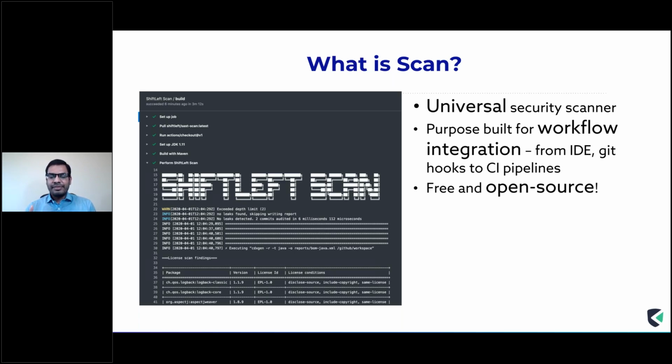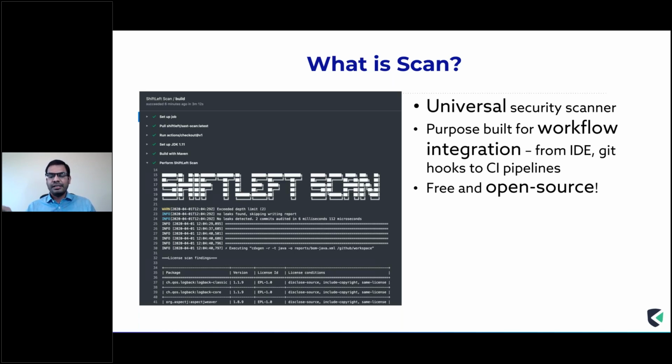And Scan is purposefully built from scratch for workflow integration. So Scan can be used as an IDE extension, as a Git commit hook, as a CI build pipeline, release pipeline gates, and so on. So Scan essentially doesn't need any changes to the dev workflow, which is another interesting challenge. Some of the legacy, traditional tools, when introduced into an existing dev workflow, people find it so hard to use the tools that they end up changing the workflow to suit the tools, right?